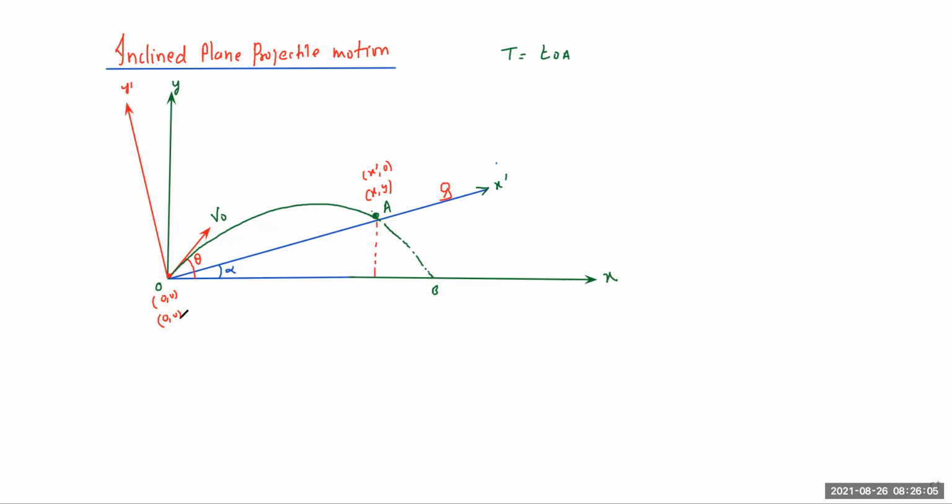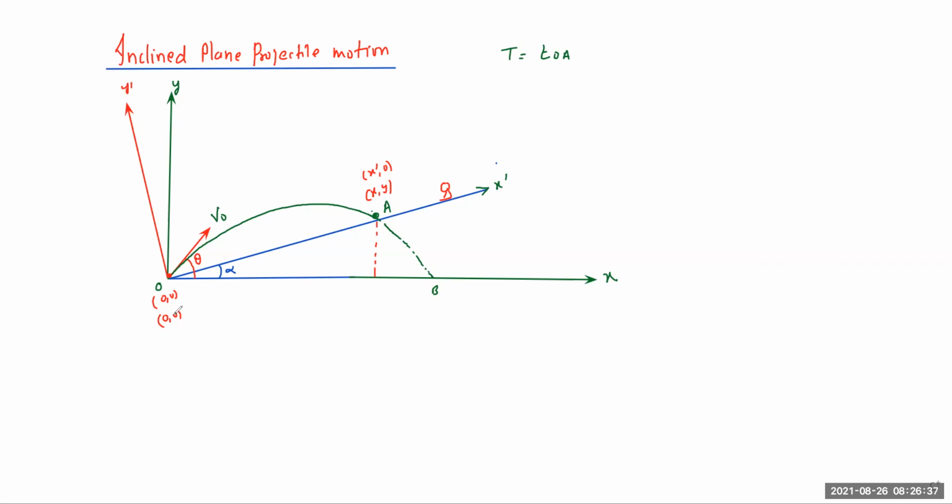So what we can understand is that the purpose of taking such a coordinate system is to make the calculation easier, nothing else. So for the given journey, there is no displacement along the y dash. See, there is a displacement, but there is no displacement along which direction? Y dash.